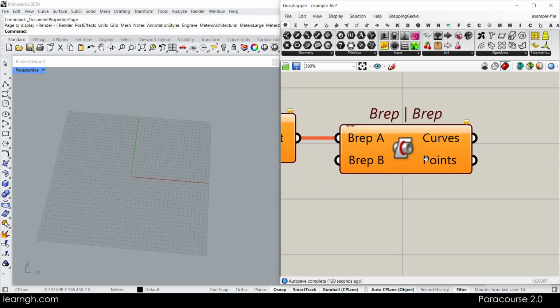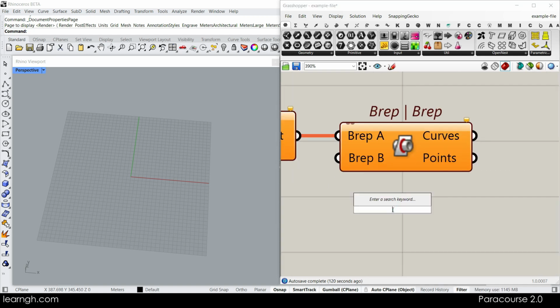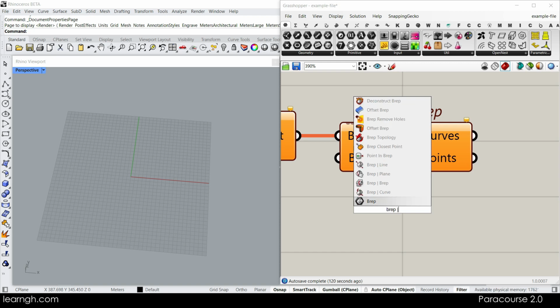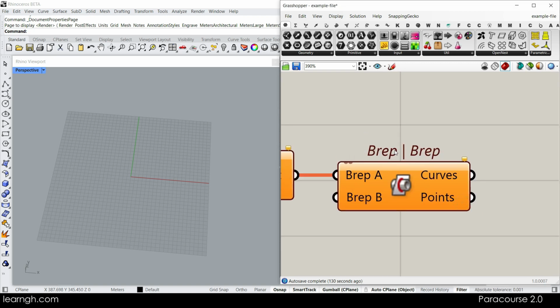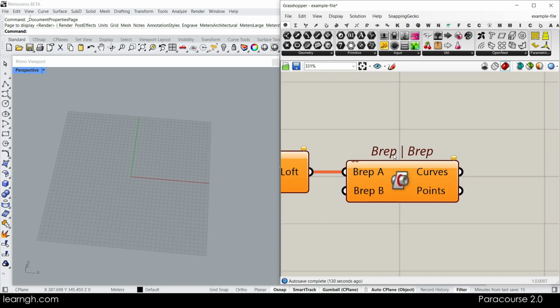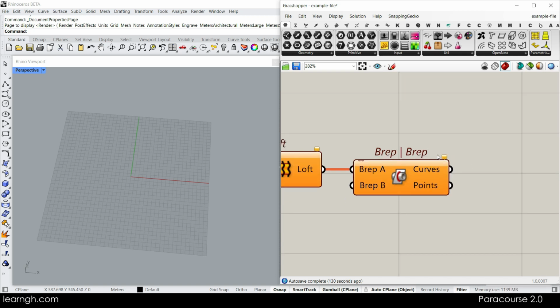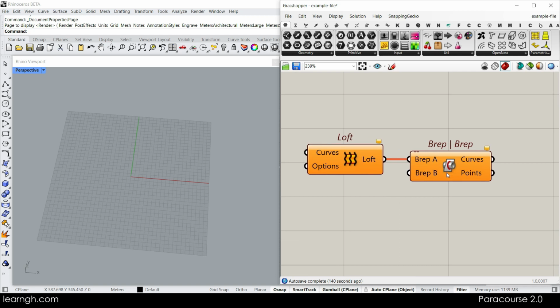So for example, if I want to search this, I can just double click here and search brep and use this, and again brep. You can see that I have the components here. So this is also a good way of remembering this as you constantly exercise with the tools. This is really good for searching them and finding them. Also the icons are really helpful because you can easily remember them and also find them in the components, menus, and submenus.